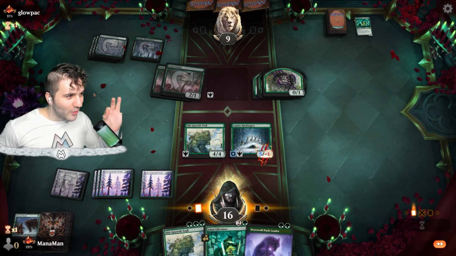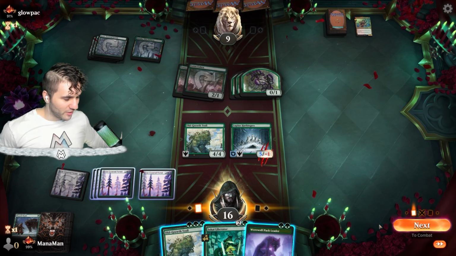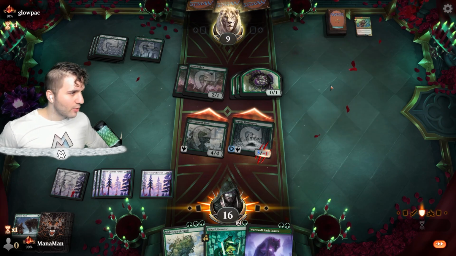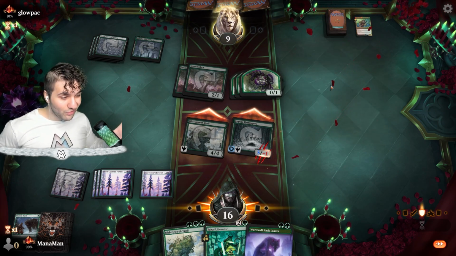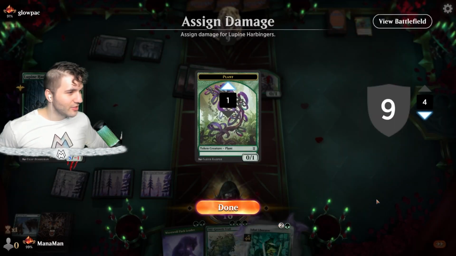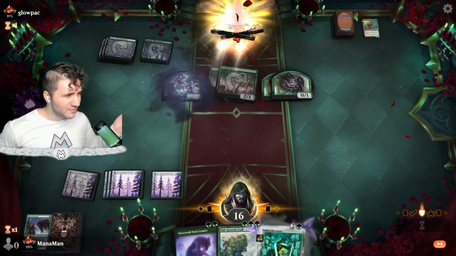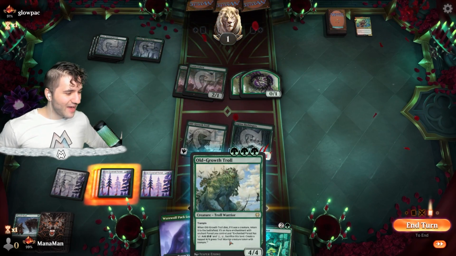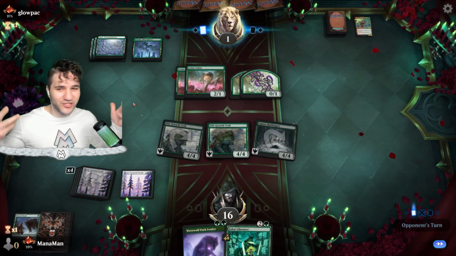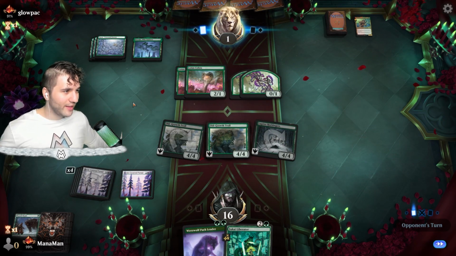And we do have Trample here. So obviously, we're going to swing in. They're going to have to at least chump block one of these things. We don't have lethal, but they're not looking so pretty here. Let's go ahead and do the damage. We'll take them down to one. One measly life. Just drop the Old Growth Troll. This is what green wants to do. This is what green does. It just beats your face in pretty quickly.